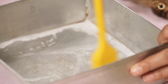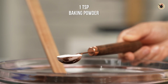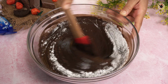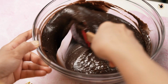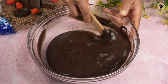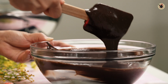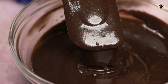Keep that aside. Now coming back to the mixture, here I am adding just a teaspoon of baking powder, basically for the cake to rise, but if you want you can also use a teaspoon of Eno instead. This will help in making the cake nice and moist within and super fluffy. Mix that as well. So mix it just for a while, like about 30 to 40 seconds, but do not over mix it. You can see the mixture has turned slightly frothy.